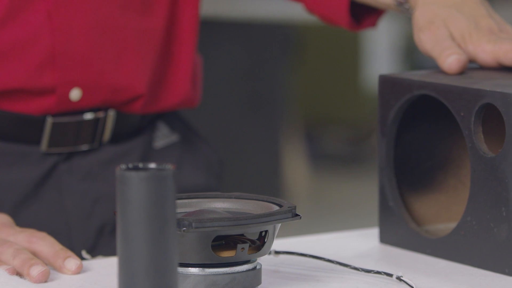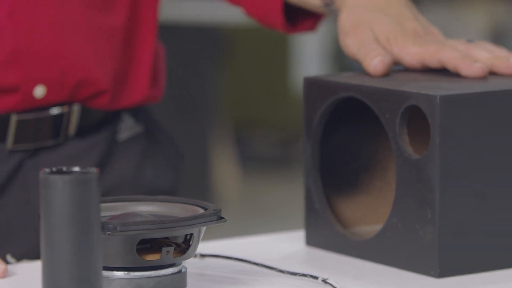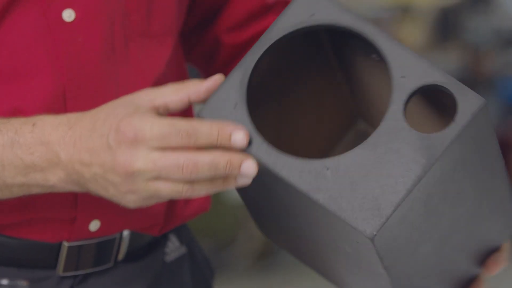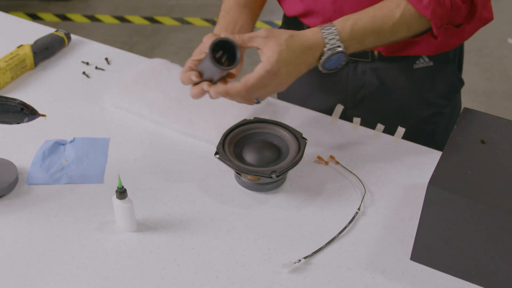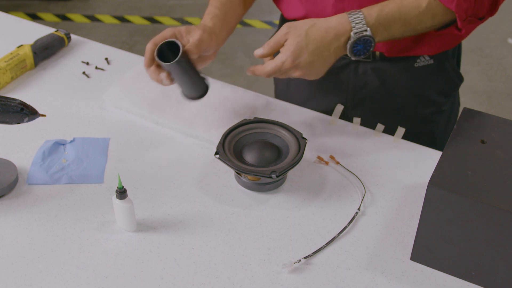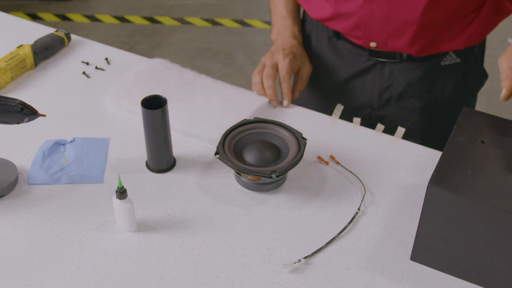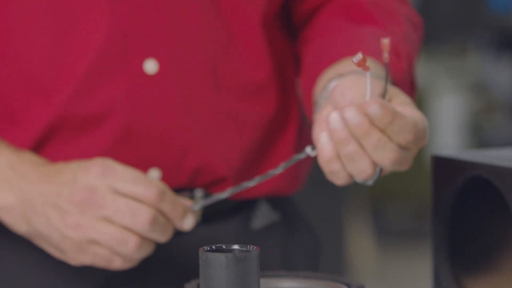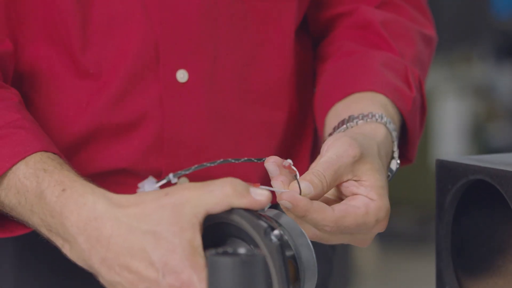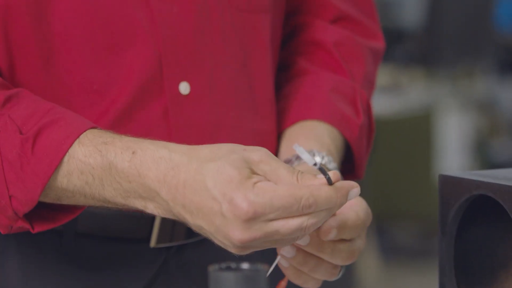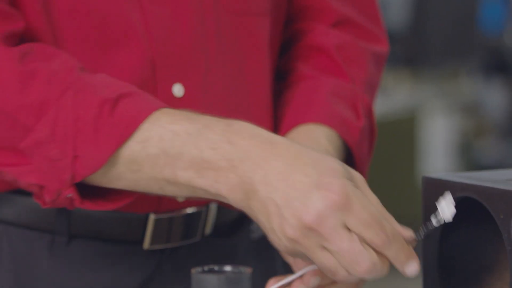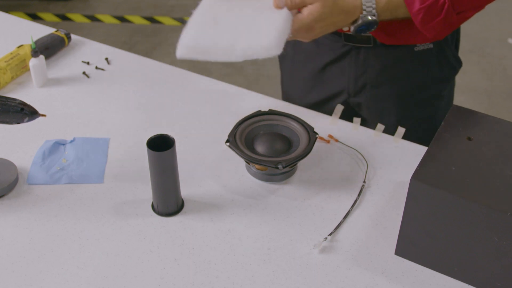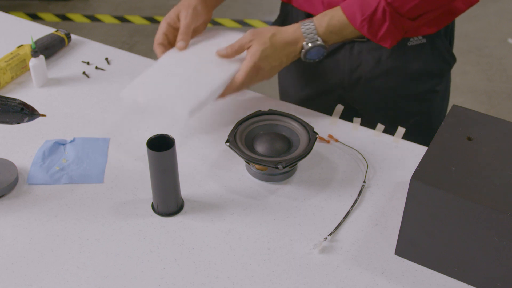The parts that we're going to be using in this assembly is a MDF enclosure. It's 3.16 cubic inch, that's about three and a half liters. A plastic port which will allow that box to be tuned to about 65 Hertz. We'll need the lead set which has connectors on one end to connect to the woofer and a mini fit connector on the other end to connect to the customer's wire harness. And lastly of course we will have the driver and the Dacron polyfill that will be used inside the box.